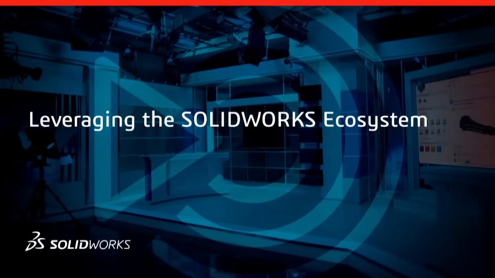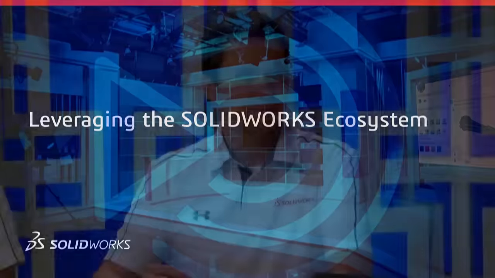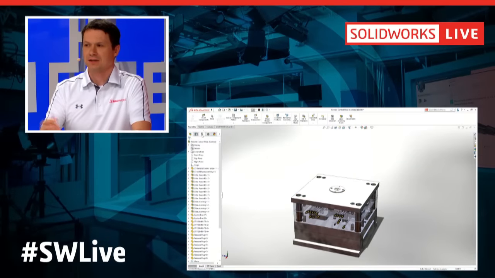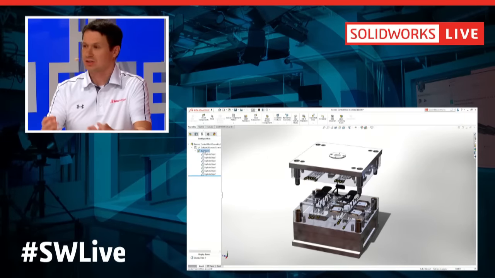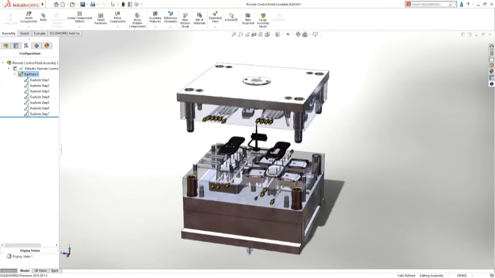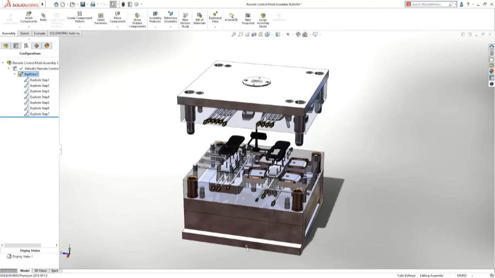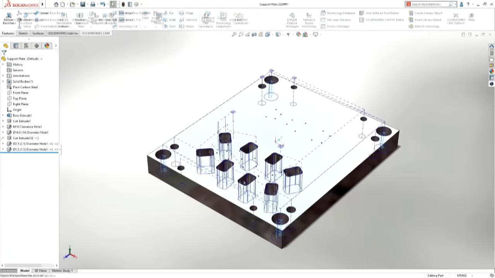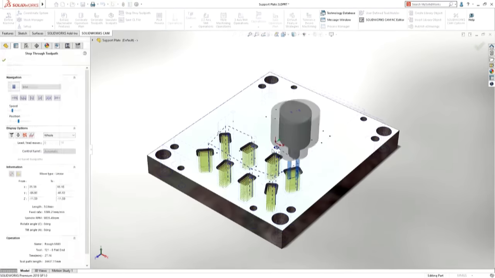Well, that's right. Now we're back in SolidWorks. You can take full advantage of the complete SolidWorks ecosystem. So on something like this design, we might want to do a plastic flow study, find out if the part's going to fill or not as we're designing the mold. We could even add our toolmaker into the design community and actually share the design information with them, and then go ahead and obviously use SolidWorks to design the complete mold tool, and then take that all the way through with tools like SolidWorks CAM and actually create all the CNC programs that are required to machine the mold and make the part.